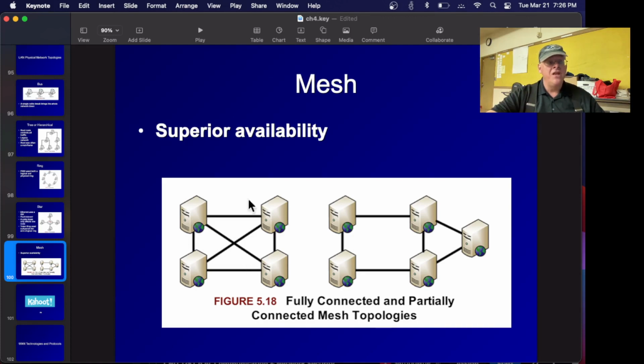Anyway, and then there's a mesh, which is what you have on a wide area network on, say, the internet, where you have a fully connected mesh where every possible connection is made. And on the internet, you have a partial mesh where there are several connections to each device, so there are several possible routes. So if any one cable gets cut, you can usually route around it, but there's some limit. If enough cables go down, then some portion of the network becomes isolated. All right.